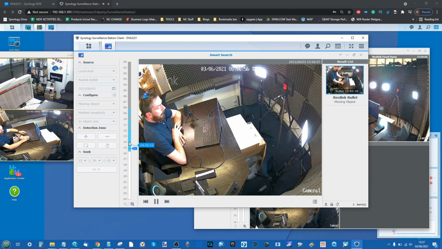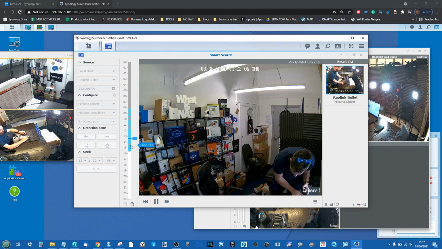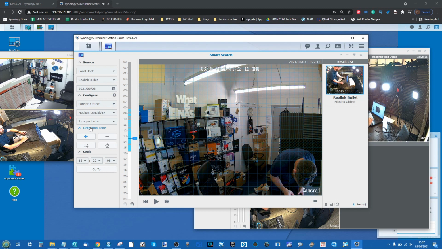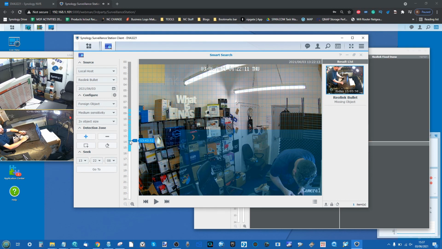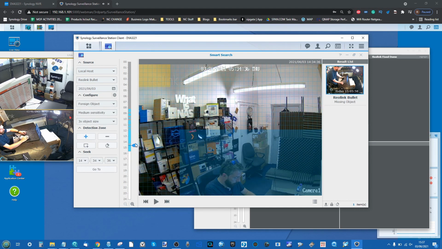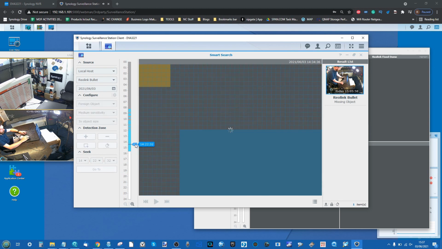So again, as we've moved that feed around, we can do that exact same test. And this time we're going to pause it, and we're going to go for foreign object. So foreign object, again, because we're moving stuff around, is going to be trying to utilize things that have moved out of shot. But once again, we should probably wait until we've got, at the very least, an object there. And so this is going to be when an object is resized and changed in scale throughout the course of this. So let's go ahead and move that closer to 235 perhaps. Change it so we can see something that's moved in time.